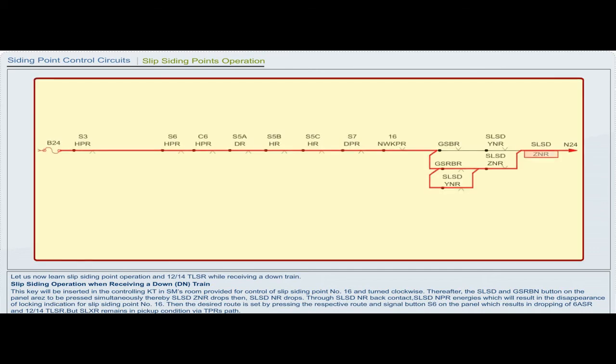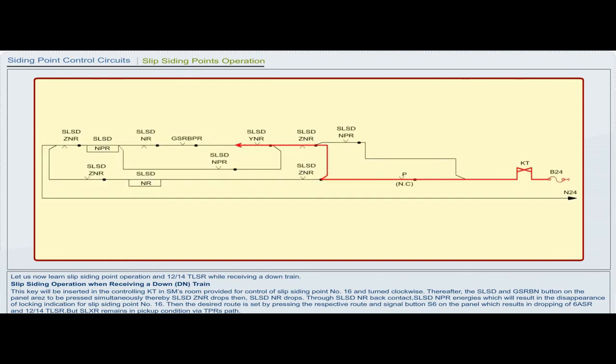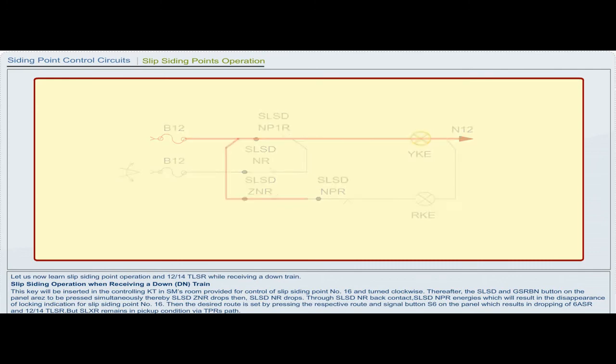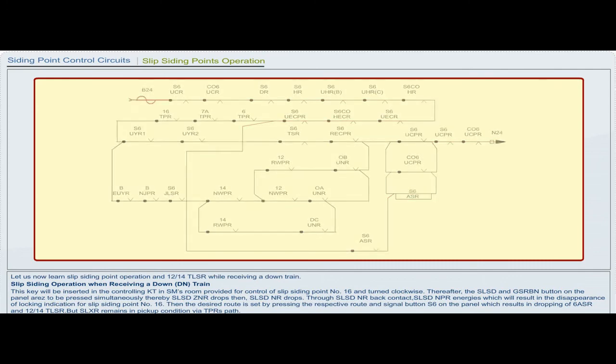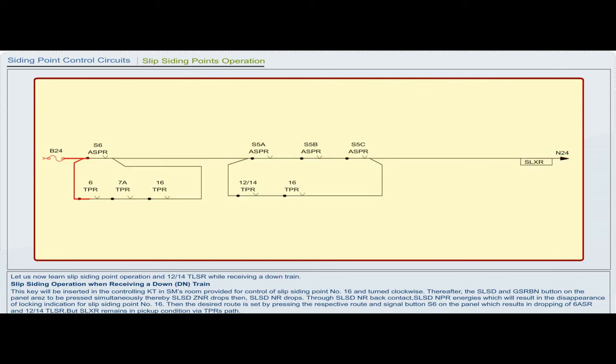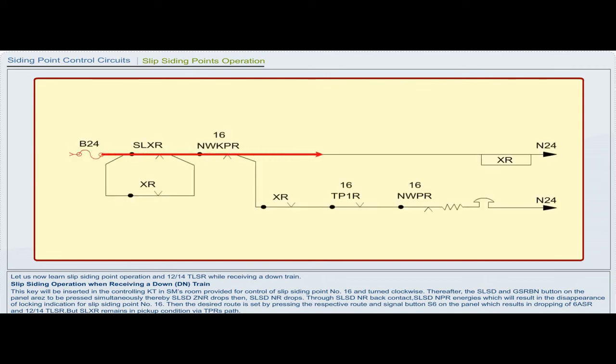Thereafter, the SLSD and GSRBN button on the panel are to be pressed simultaneously, thereby SLSD ZNR drops, then SLSD NR drops. Through SLSD NR back contact, SLSD NPR energizes, which will result in the disappearance of locking indication for slip siding point number 16. Then the desired route is set by pressing the respective route and signal button S6 on the panel, which results in dropping of 6 ASR and 12 or 14 TLSR. But SLXR remains in pickup condition via TPR's path.